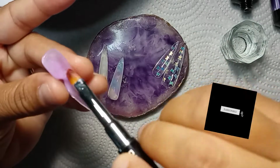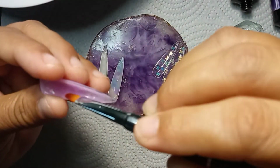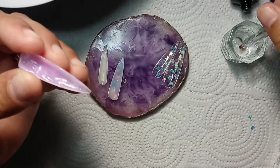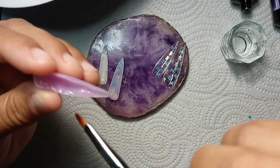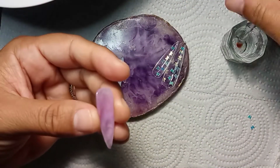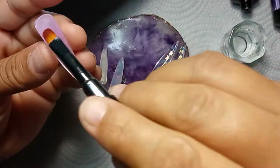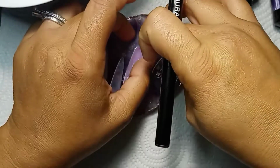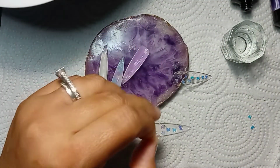But this is the middle nail. I went in with that pink color, or purple, I'm sorry, that purple color. And I'm going to be filling this whole nail with that color. And I'm not curing these until I finish. So I just make sure I get from sidewall to sidewall and thin it out at the cuticle. And then I'm going to move on to the next nail.